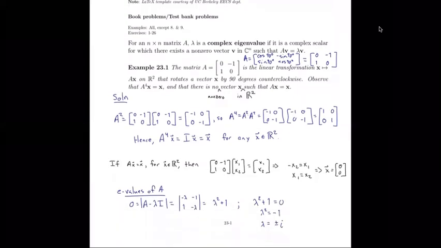So notice a couple facts. First, A squared. If we do A times itself, we have this product right here. The result of that is the negative identity matrix, incidentally, right? We carry out that matrix multiplication.